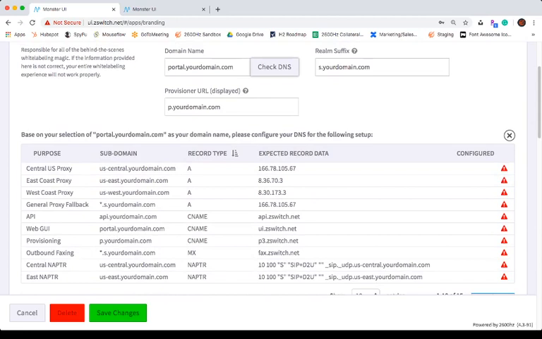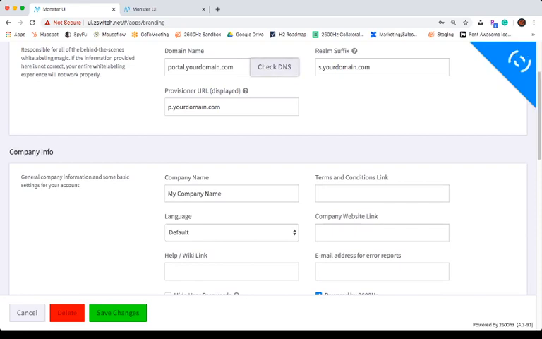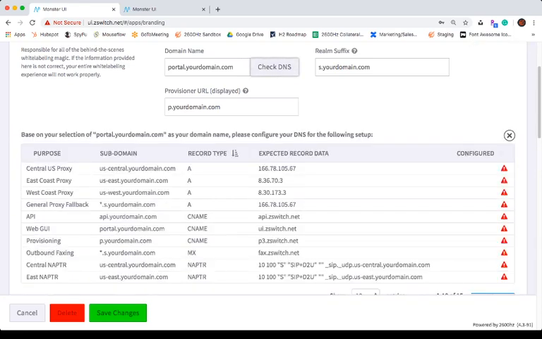You need to register the domain name you enter, as well as the listed subdomains, with your DNS provider. Once you've given them all of that information and it's registered, you want to come back to this page, again click Check DNS, and look under the Configured column to see if you still have the red triangle or if there's a check mark. When you have a check mark, that means that everything is configured and working properly.